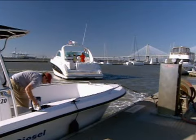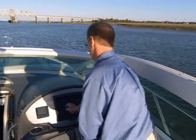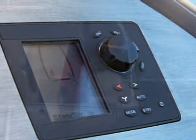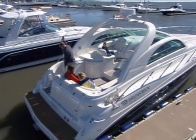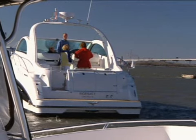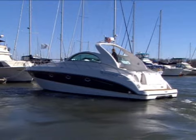Imagine the ability to pull up to a busy fuel dock and ready your fenders and lines by yourself, without constantly tending to your controls to stay in place. Or imagine fishing a jetty by yourself without ever stepping to the helm. With the touch of a button, our station keeping feature maintains your vessel on a fixed heading within a tight area, even in strong currents and windy conditions.